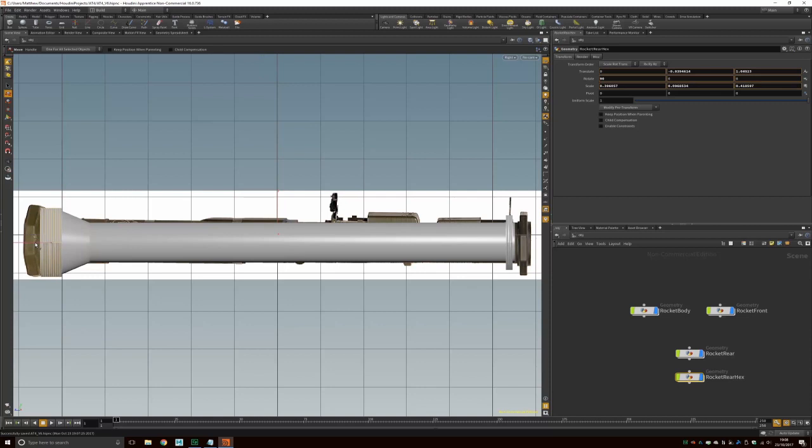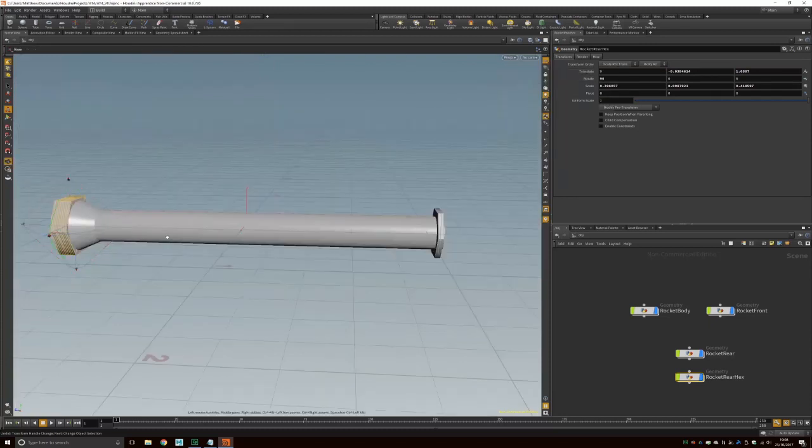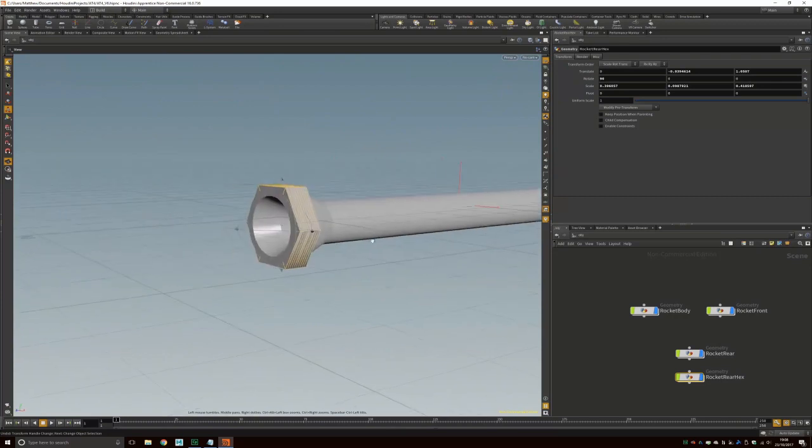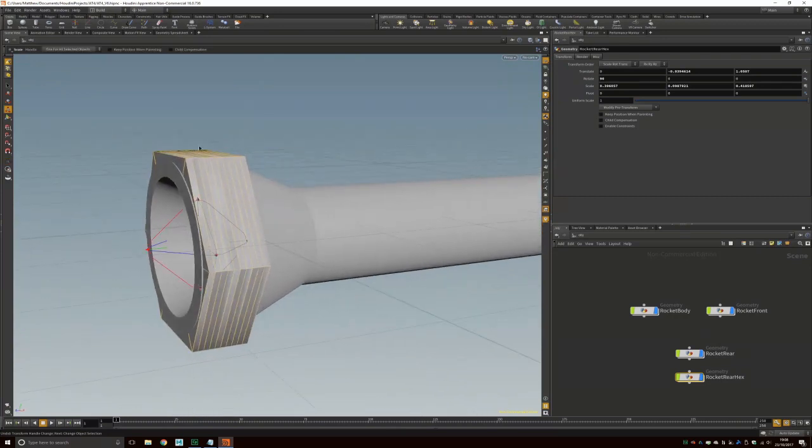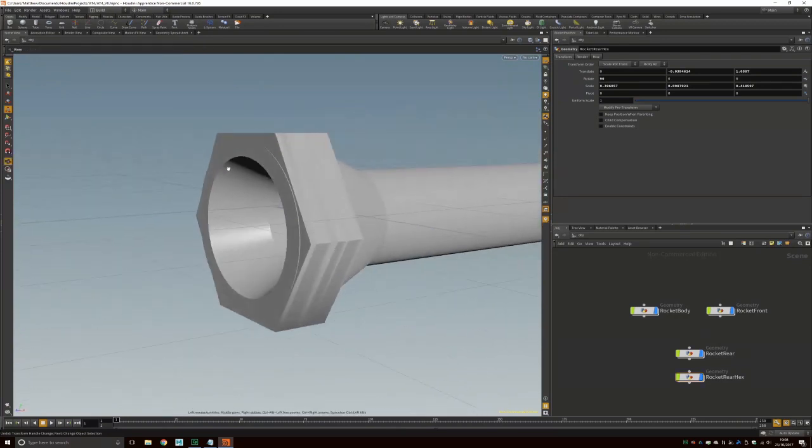Drag it back a little bit, or rather, if we can drag it in the middle, and we can scale it out a little bit just to fill in these little anomalies. How's that looking? I think it's about right.